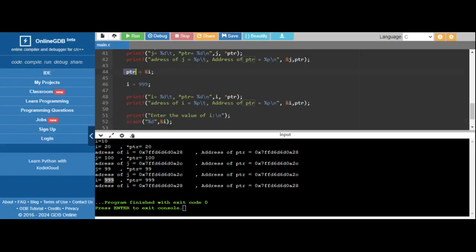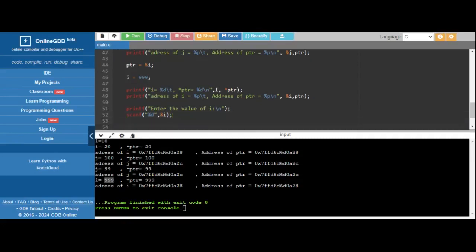Here you are using a pointer and you are storing the address. In scanf you are storing in some location. That is what it is telling: take an input from the user from the console and store it in this address, ampersand of I. This is the same as this. Already you are using it, but you are not aware. That is what I was always explaining. When we come to the pointer concept, I will tell you why we are using ampersand of I in scanf.